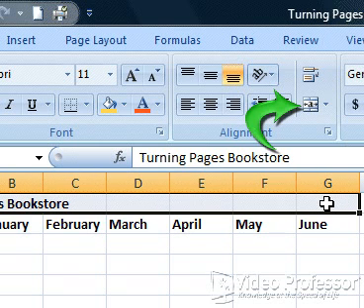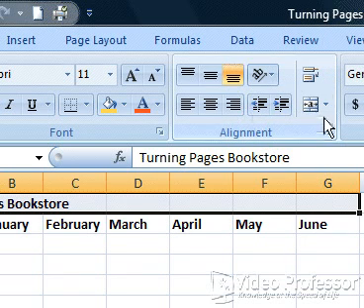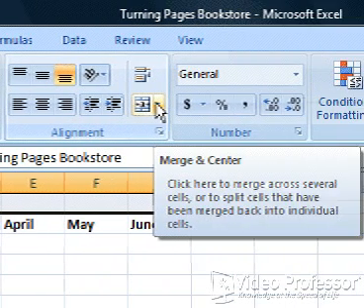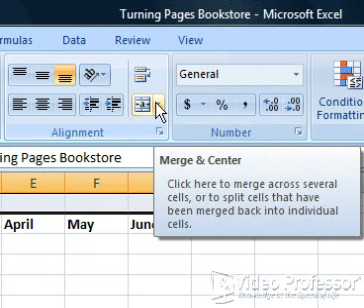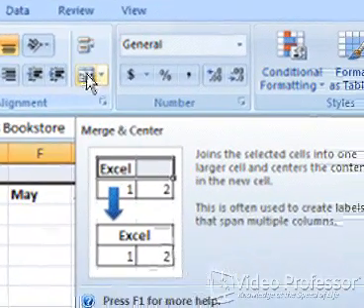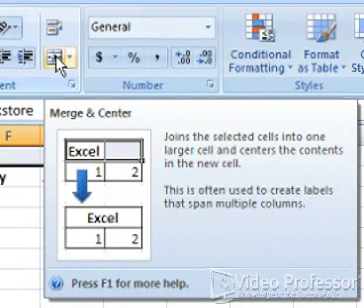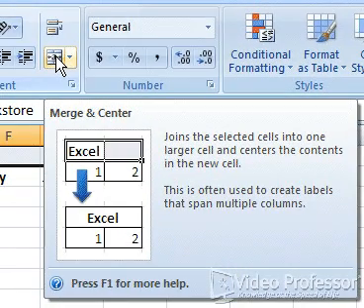In the Alignment tool area, float the mouse over the arrow next to Merge and Center. A pop-up appears telling us what this tool does. Now move the cursor a little to the left to roll over the Merge and Center icon itself. Now we have an illustration example of the same tool. Not every tool has this dual information feature, but as you are exploring this program, be sure to check both the words and arrows. Click the Merge and Center icon.